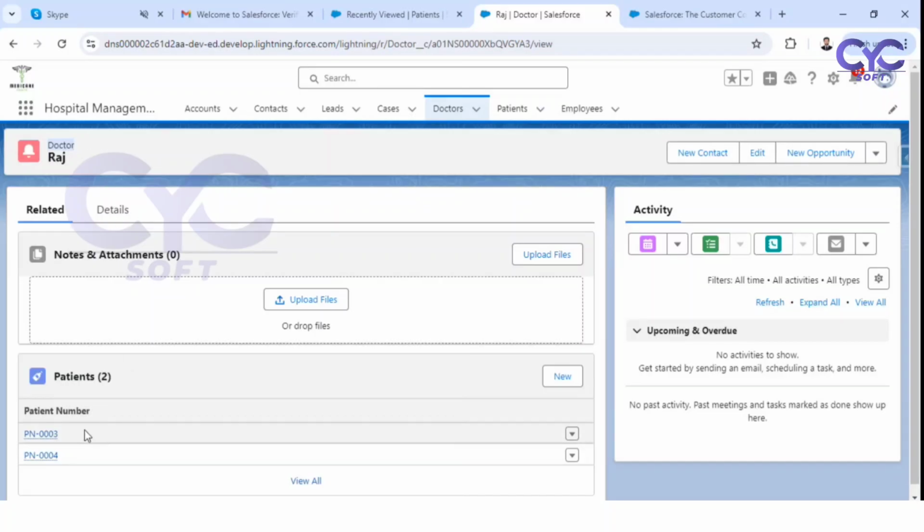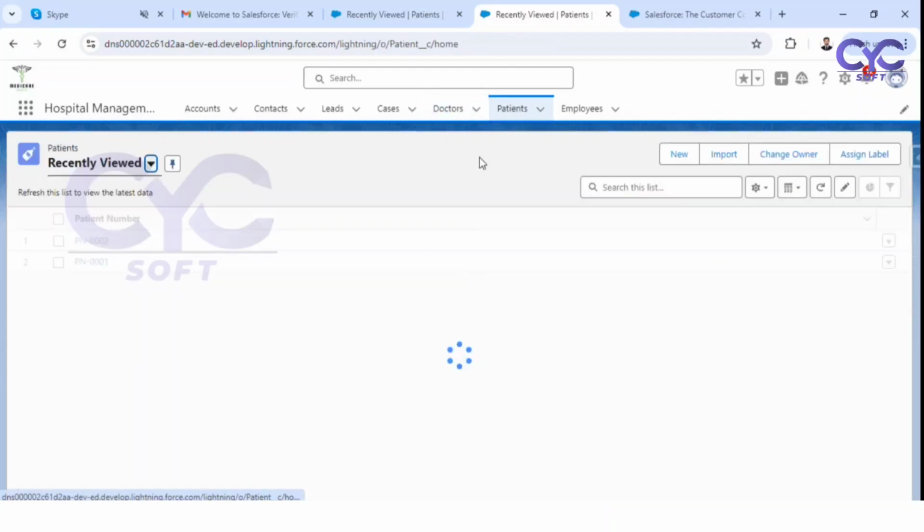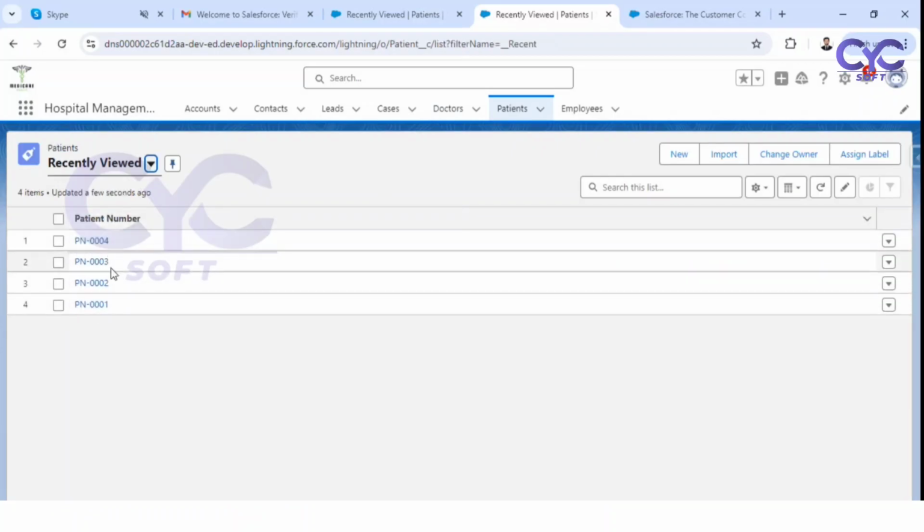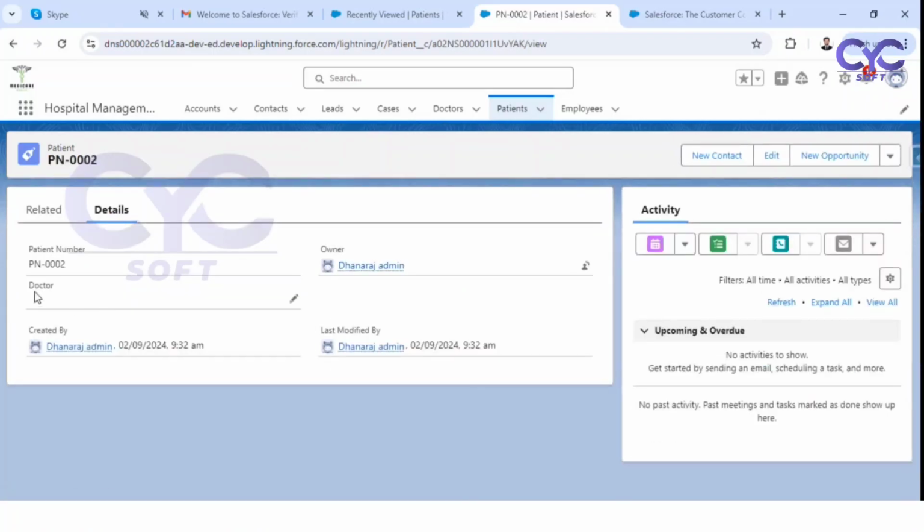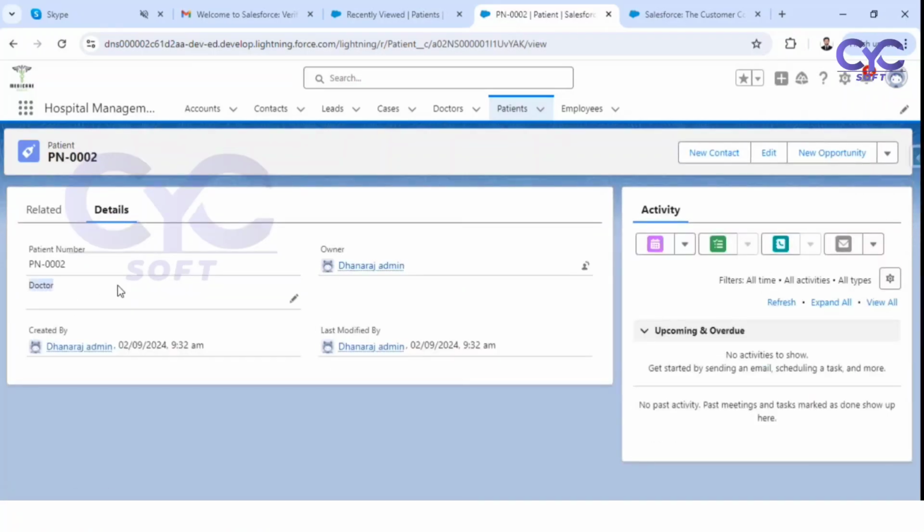Now what will happen if I am deleting this particular doctor's record. Right? So now you can see patients are already there. Patients 1, 2, 3, 4, 4 patients are there. If you go to this second patient, there is no value in it. If you go inside this patient too, there is no value in it. Okay, if you want to add any value, yes, you can select this. So by means of this edit button, yes, you can select one more doctor.